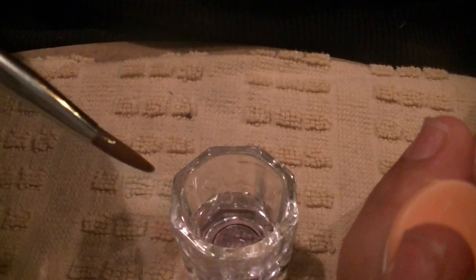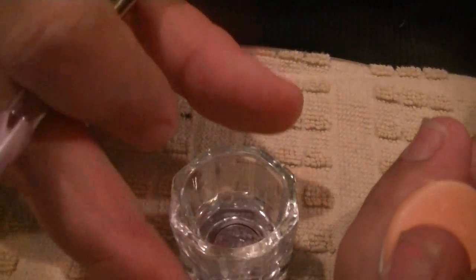But I just dip the brush in, get all the air bubbles out of it, swirl it around a little bit, and then wipe it on the side of your dish. By wiping it on the side of your dish, it takes a lot of the liquid out of the bristles so that your mix isn't runny when you go to put it on. And then you just pick it up.